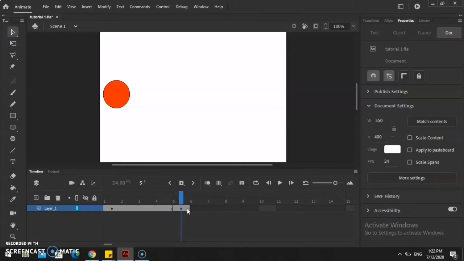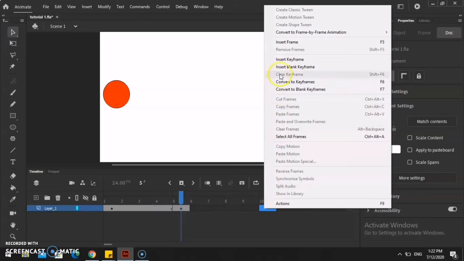Okay, so now let's see what's gonna happen if we add blank keyframe at frame number 10. So right click and insert blank keyframe, or you can also press F7 to insert blank keyframe.